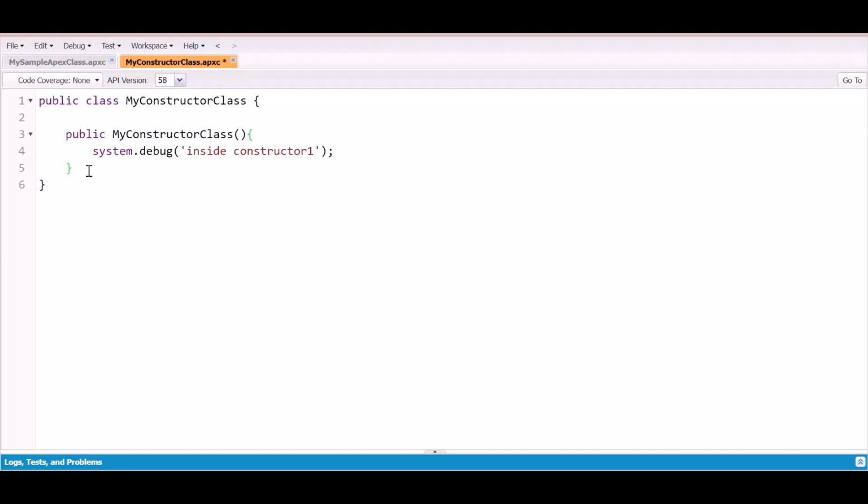So let's create, say, two constructors, one with one parameter and the second constructor with two parameters. You can give a Boolean parameter also. So let's give a Boolean parameter. Any data type you can give in the parameter.